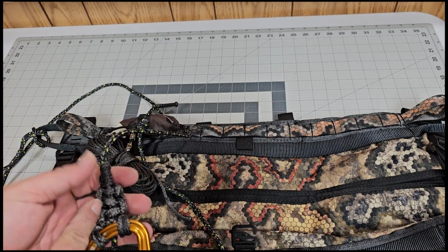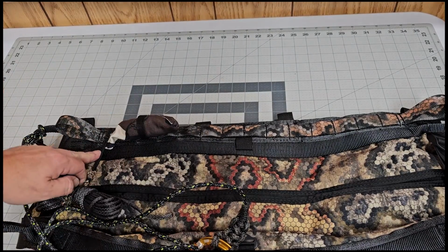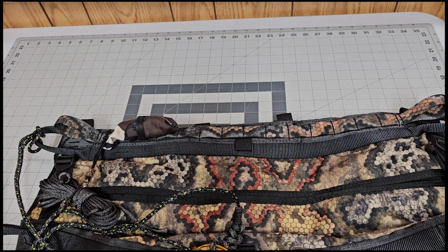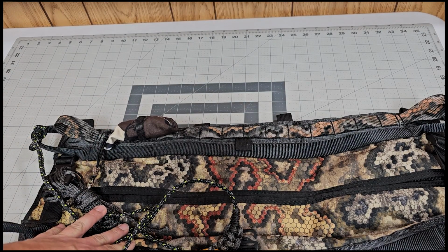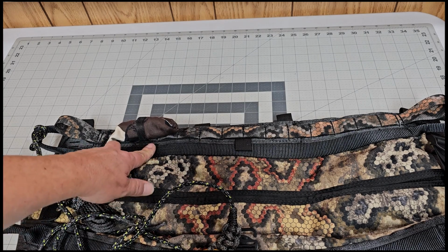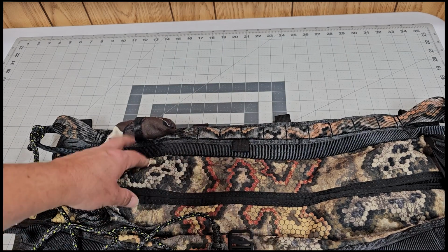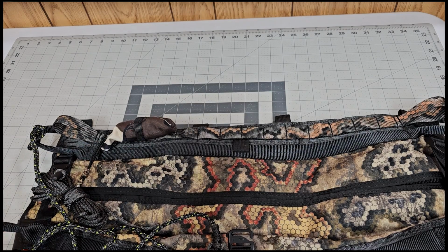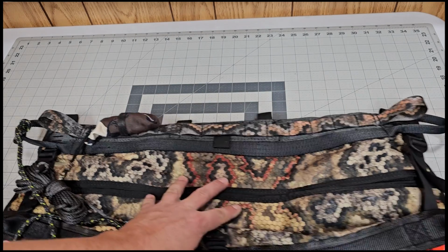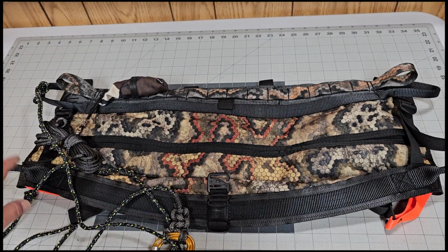It's always nice to keep your lineman's rope on your saddle. I don't like bags, I just use the bungee tab here. But you should always have a lineman's rope or a spare rope of some sort to create a suspension relief system. And I'm pretty sure the Cobra from Custom Gear Modification, that's this saddle here, they actually give you a little daisy chain, and that daisy chain I'm pretty sure connects here and here on each side of the saddle to give yourself a safety relief system.